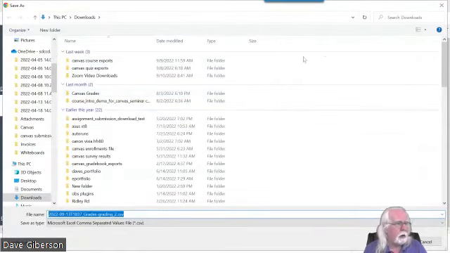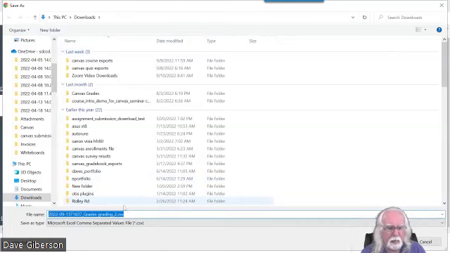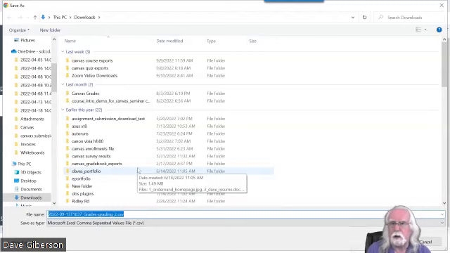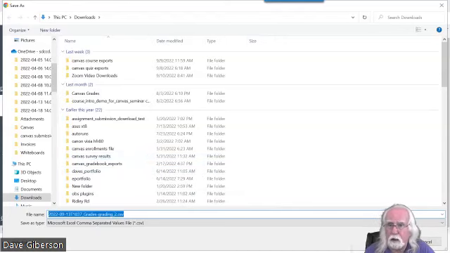And it will then download the export as a so-called comma-separated value file, a CSV file, which is a type of Excel file. You can open that in Excel or any other spreadsheet program, Google Sheets or OpenOffice's spreadsheet or whatever. And then you can save that to your hard drive and have an offline copy of it.